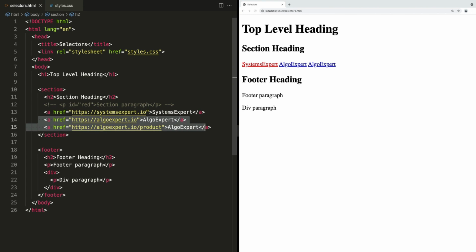However, these 2 links, while they are siblings, they're not adjacent siblings, so they don't get selected. That's going to be the final CSS selector we'll look at for now, and that should cover the vast majority of the selectors that you'll ever see, and most selectors from here simply become combinations of the selectors we've seen so far and more complex versions of them, but it should all sort of stem from what we've seen here.